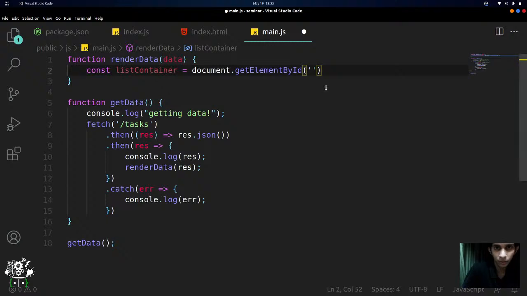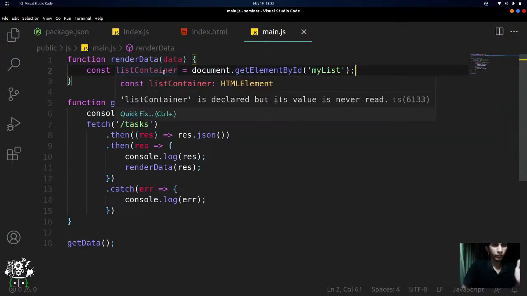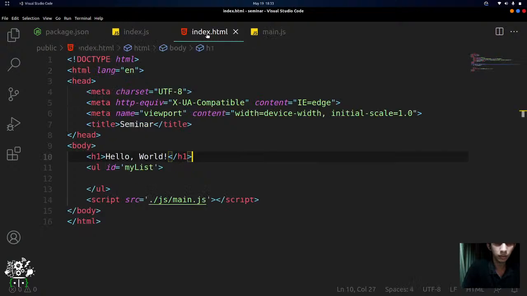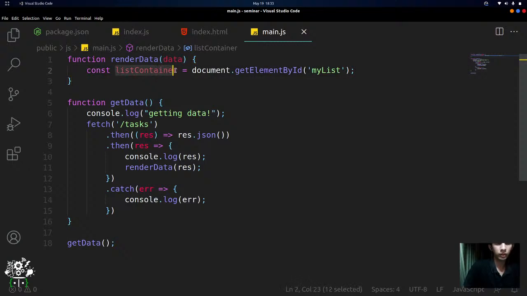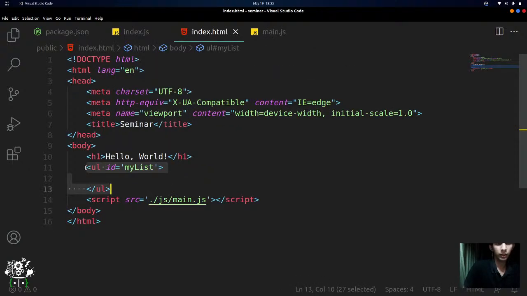It's called my list, so I'll call it my list. If you're familiar with JavaScript, you could use querySelector here, but it doesn't matter. For those of you who don't know what's happening here, all I'm doing is using JavaScript to get access to this element that's called my list. So now my listContainer is a reference to this UL tag, and I could manipulate that tag.